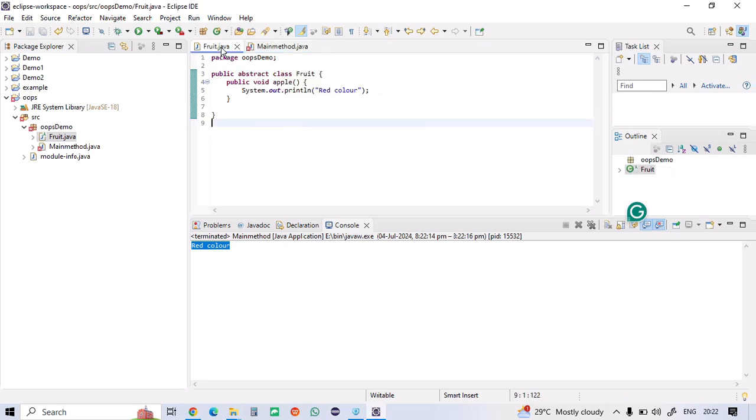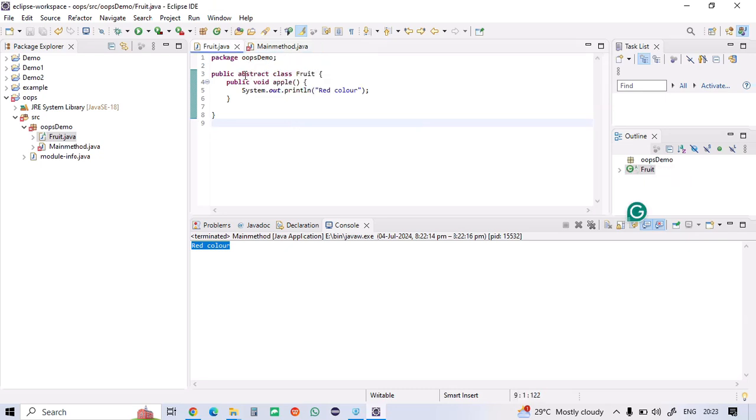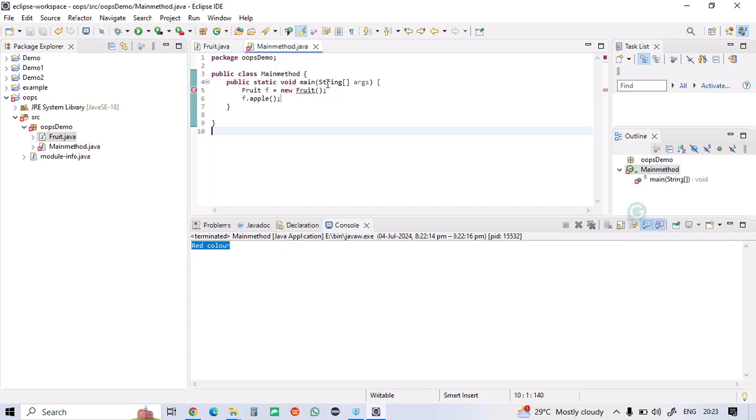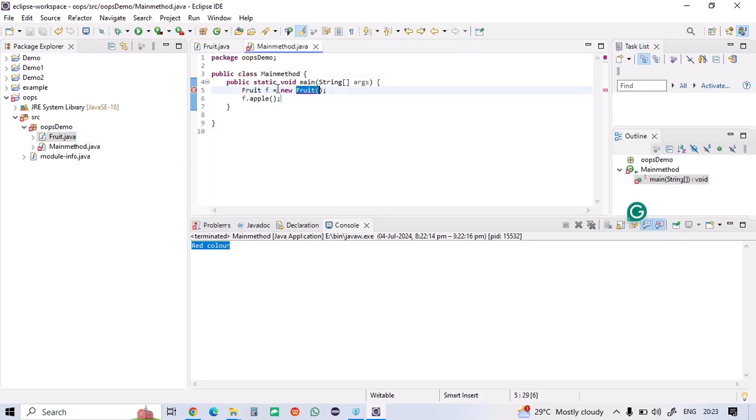That means in a normal class we can instantiate the class, but when the class is abstract, we can't instantiate it. We can't create an object with the help of an abstract class. Fruit is an abstract class because we added the abstract keyword, that's why we can't declare an object for fruit.